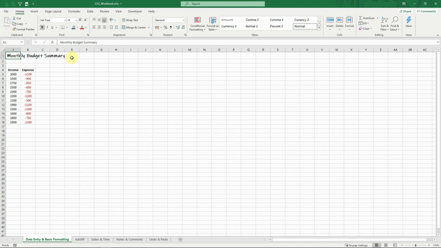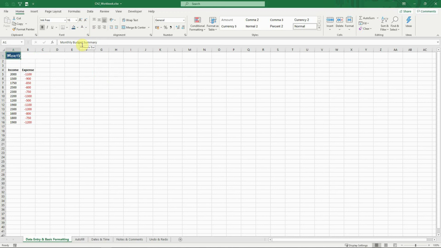That looks a bit better, but now let's make it stand out more by changing the colors of the cell and the font. To change the cell color, go to the Fill Color box and click the arrow to bring up a selection of colors. I'll go with this dark blue. Now change the font color to something more readable. To do this, go to the Font Color box and click the down arrow to bring up a selection of colors. Let's go with white.